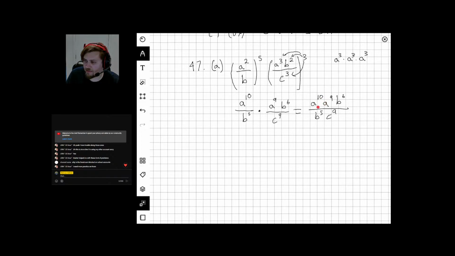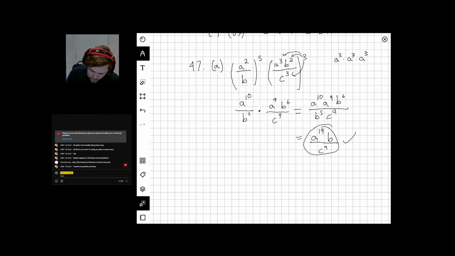We're going to use the definition of exponents to add those together. We're multiplying, so we add their exponents: a to the 19, and then we have b6 here and b5. And this is all multiplication over multiplication, so I can subtract here and get b6 minus b5, which is b to the 1. Well, that's just b. And then c9, I can't really do anything. And what do the instructions say? Simplify the expression and eliminate any negative exponents. Well, I don't see any negative exponents, so that is our solution.